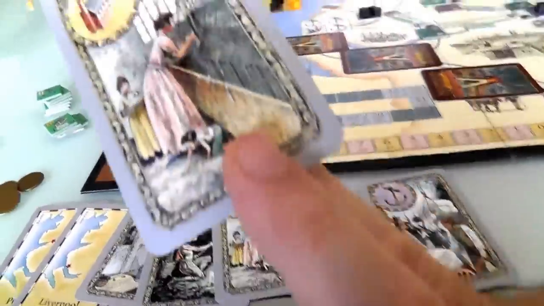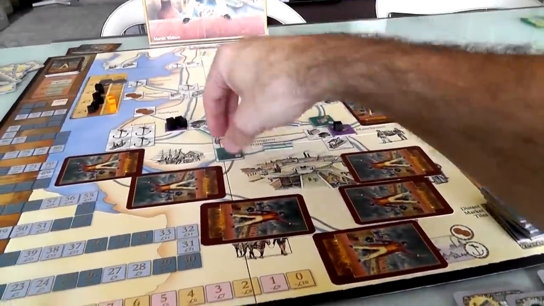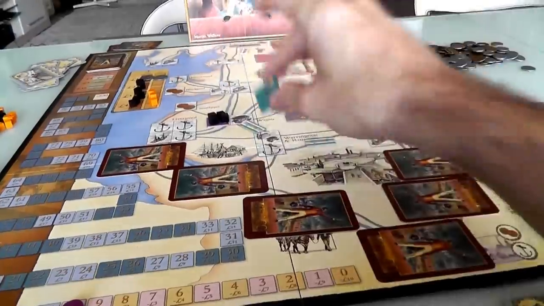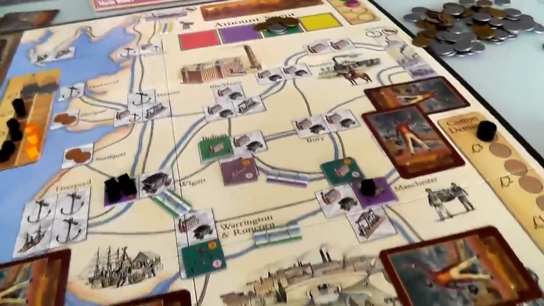And I think for my second action, I'll just go ahead and use a cotton plant, because I'm not going to be building any more of those for a while. So I'm shipping it. It comes all the way down here to Warrington. Now remember, I've previously activated my Warrington dock, so I'm not selling it to my Warrington dock. Instead, I'm selling it to the foreign market, and we'll see how that goes.